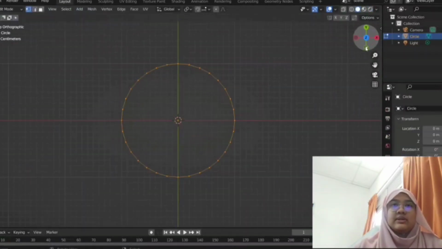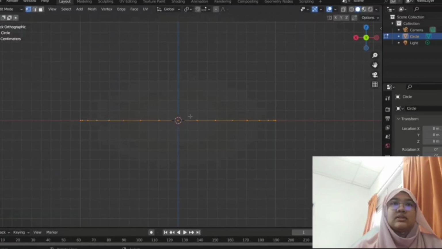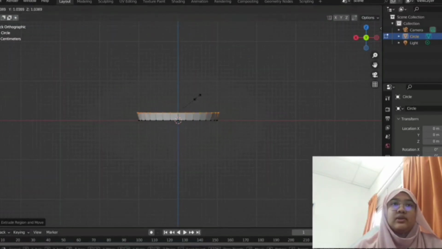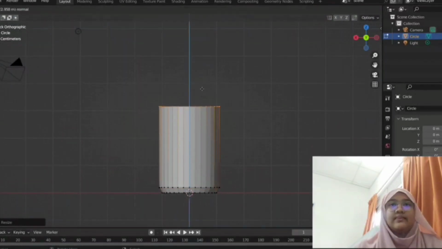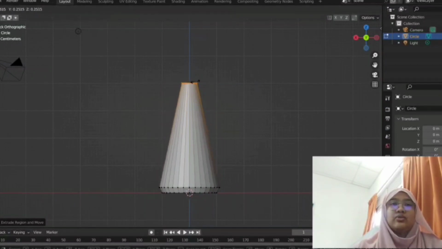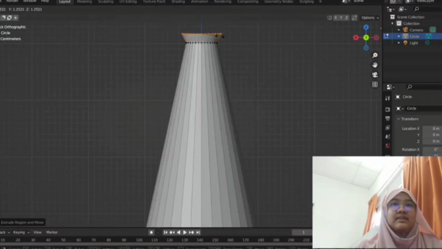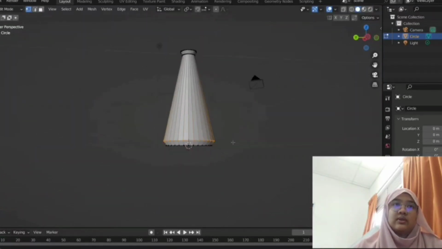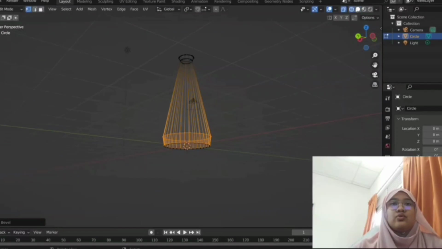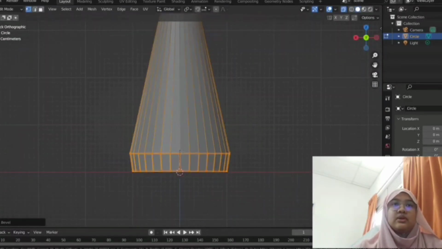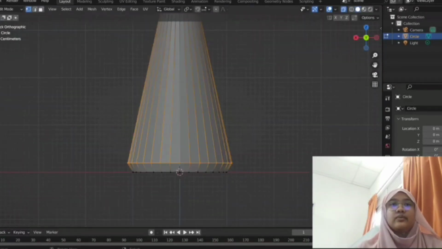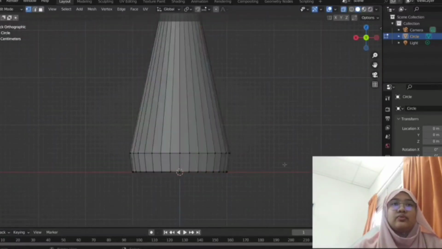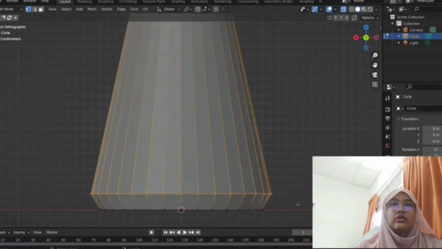For the bigger models, we use circle mesh for starting, and make it in top view for easy modeling. After that, we need to press F to create a surface, then extrude it to make it taller. Next, we scale it and extrude it again to make it wider at the bottom. For the bottom, we also need to scale on the top to make sure it's smaller. Once we are done, we extrude it again around the top area.